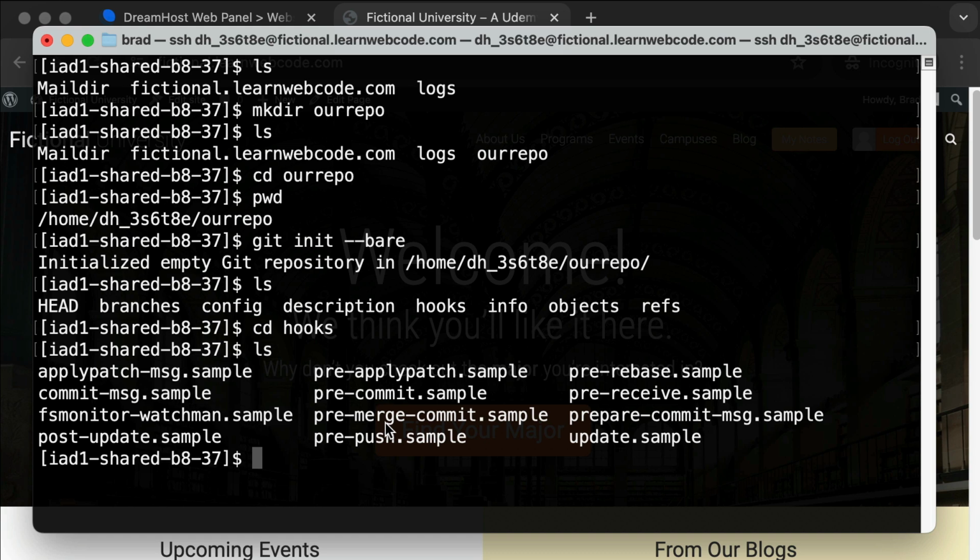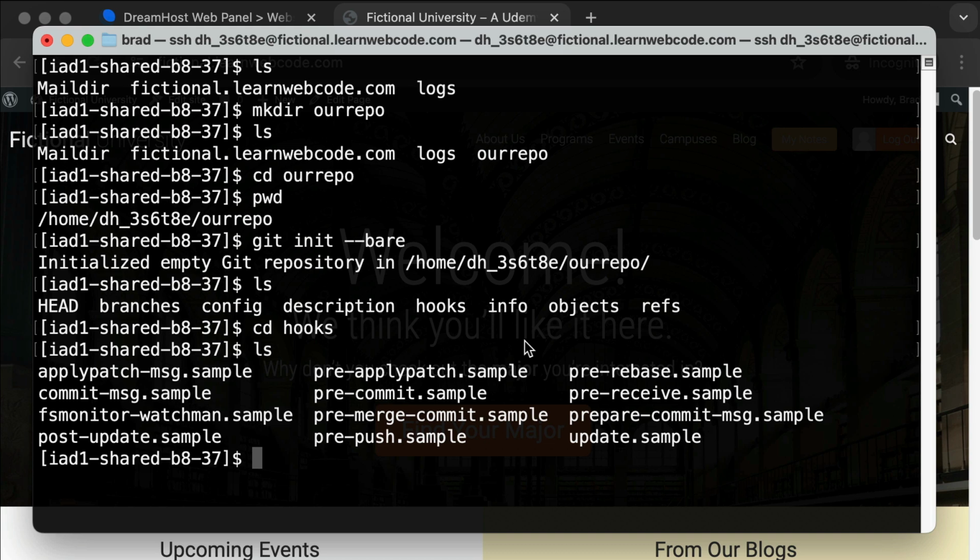I actually want to create a brand new hook file. So we're going to create a new file in this folder called post-receive. In other words, post means after, right? So after Git has fully received whatever we're pushing, like once it's received that last kilobyte of the push, what do we want to do after that? Don't worry, I don't expect this to make sense right now, but in about 5 minutes from now, it will make sense. So anyways, in that hooks folder, let's create a new file.